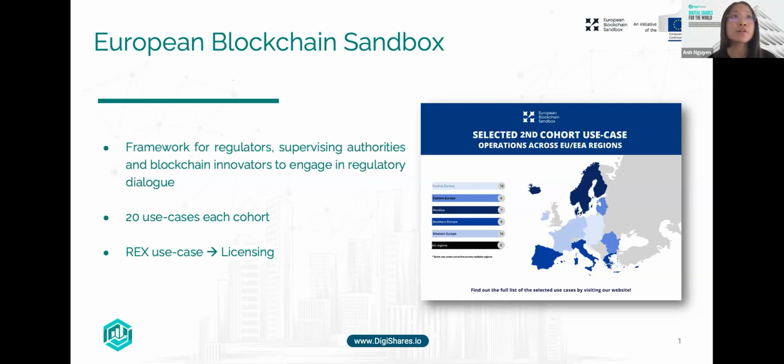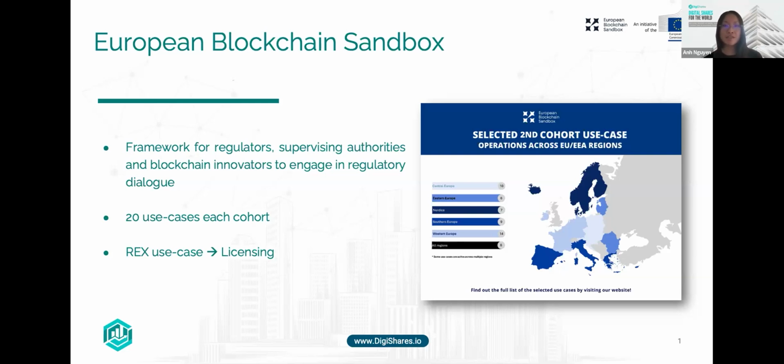As some of you may know, DigiShares and RE.X was selected to be a part of the second cohort for the European Blockchain Sandbox. And what the European Blockchain Sandbox, or EBS, is, is an initiative created by the European Commission to help blockchain/DLT companies test their projects in a controlled environment. Essentially, it's designed to allow companies to try out their ideas while working directly with regulators. In this way, companies can get guidance on how to follow the law across various industries.